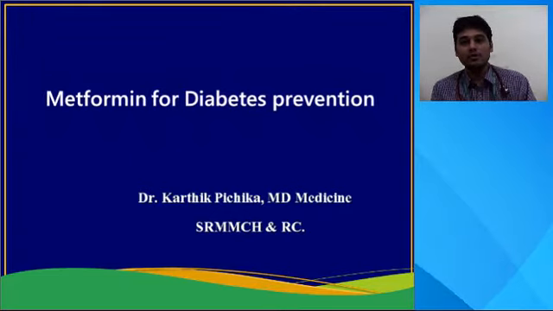As we all know, diabetes mellitus is one of the dangerous non-communicable diseases, which is highly prevalent in the Indian scenario and also in the world population. One more thing most of us know is the drug Metformin. We give it for diabetes mellitus, the usual oral anti-diabetic agent for type 2 diabetes mellitus. So we will see about Metformin for diabetes prevention.